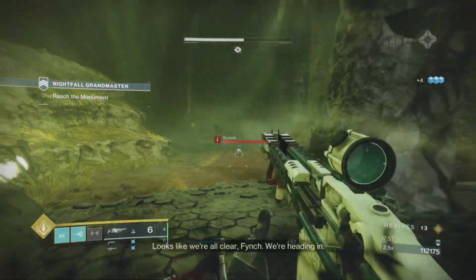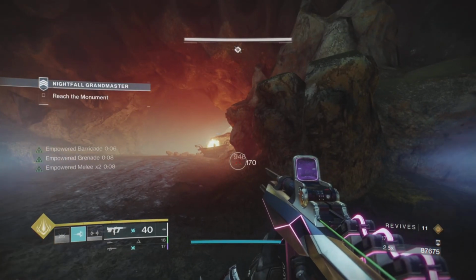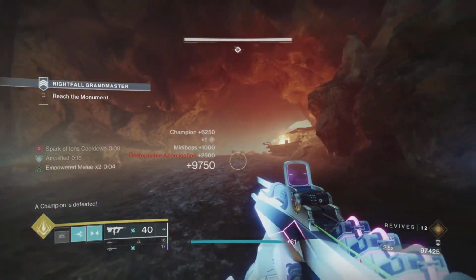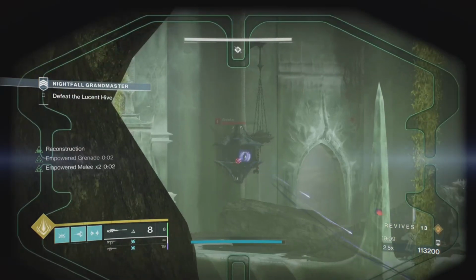Anyways, the next section is the Unstoppable. So there's 3 total. If you don't have an Unstoppable mod on, you can just chuck grenades at them or take them out from a distance. Just like that. So I just spam them with grenades. Same with these guys. Just chuck grenades.